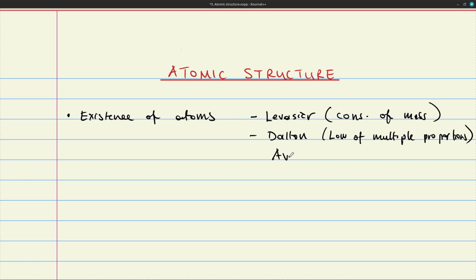And later, I think it was Avogadro. I think he's Italian, but I'm not sure. He, for example, said same P, same T, then same N. You probably know the ideal gas law, PV equals nRT. So this is basically due to Avogadro. If you have the same pressure and same temperature for a monoatomic gas or some molecular gas, you have the same number of atoms. And that's also early work on the existence of atoms.